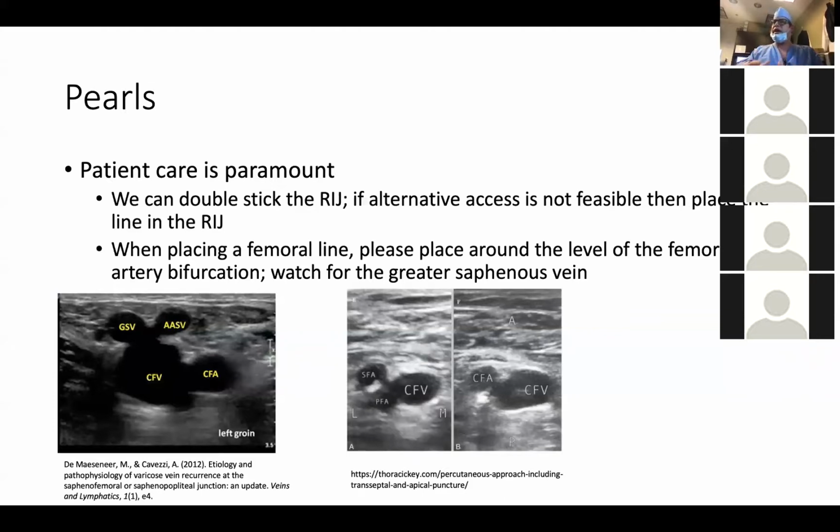These are very large cannula, so they're not forgiving when you take them out down the road of any malposition. The picture on my left here shows a common femoral with the greater saphenous and a very large accessory anterior saphenous. The accessory saphenous is very small in most patients. If you were to cannulate that common femoral vein to the GSV, that's fine. You put a triple in the GSV.